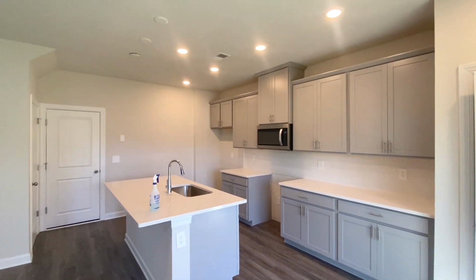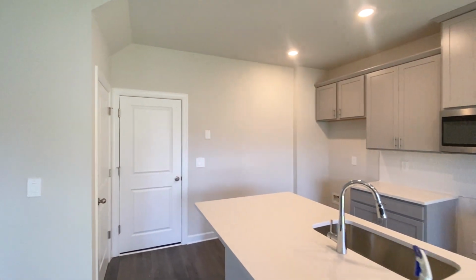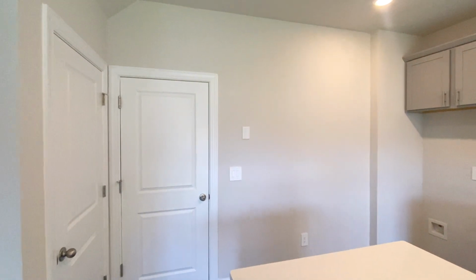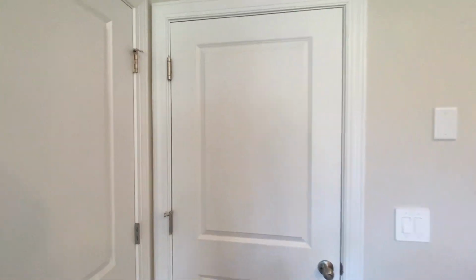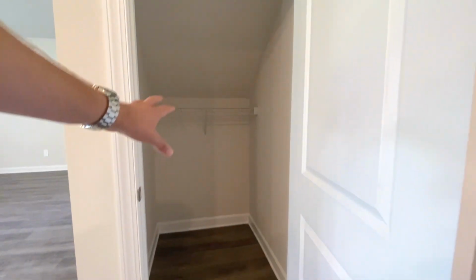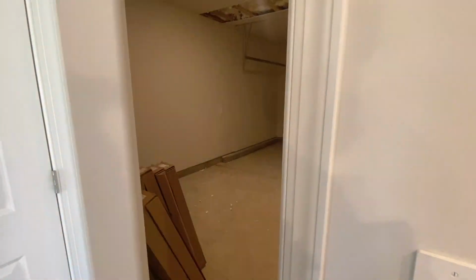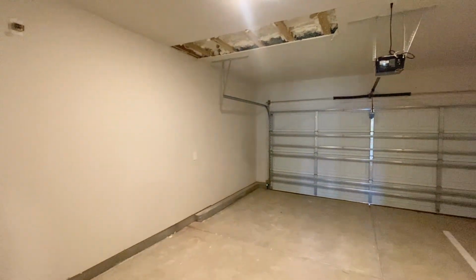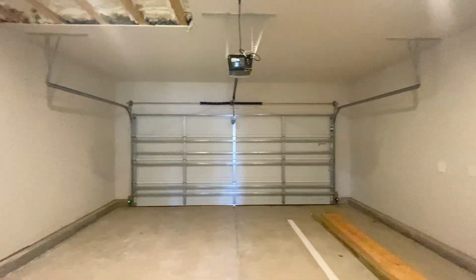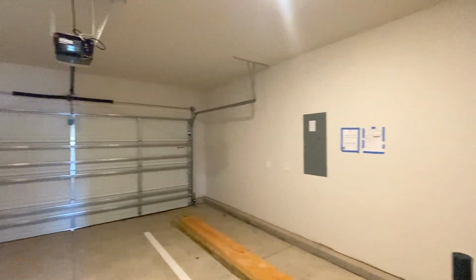Check out that kitchen. There's a feature in here I'm gonna point out in just a second that, if you've been with us for a while, you already know what I'm gonna say. We're gonna check out the backyard in a second as well. But I want you to see tons of storage in here underneath the stairs. You also have, of course, a nice garage, and they did finish this out. Everything except for trim it out.